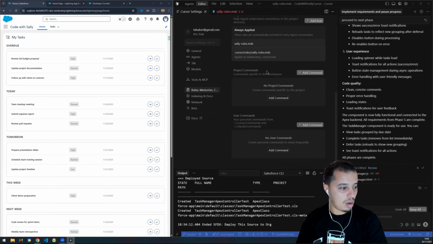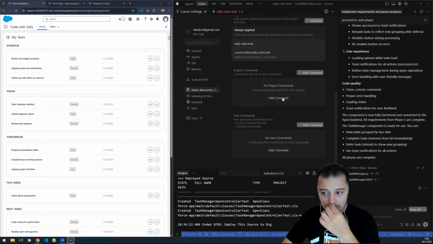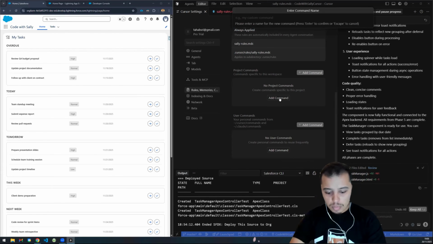And you may need to create a Delta package, a Delta manifest file that you will need to deploy or validate against. So you're finding yourself doing this after each user story. So what you can do is create a command. Let's name it generate Delta package.